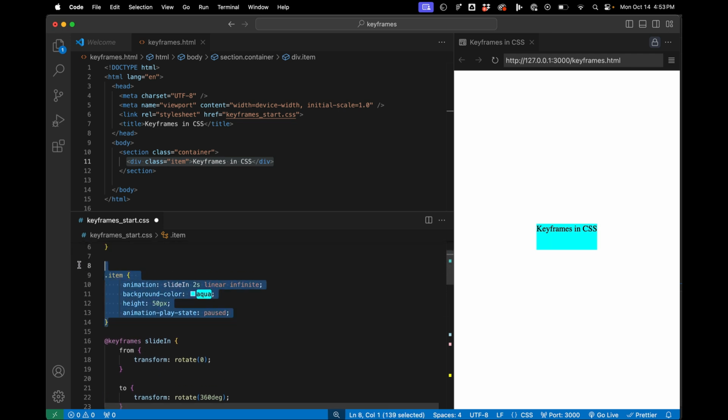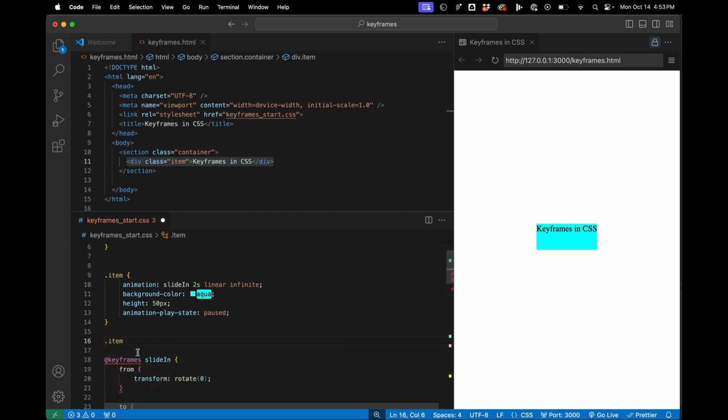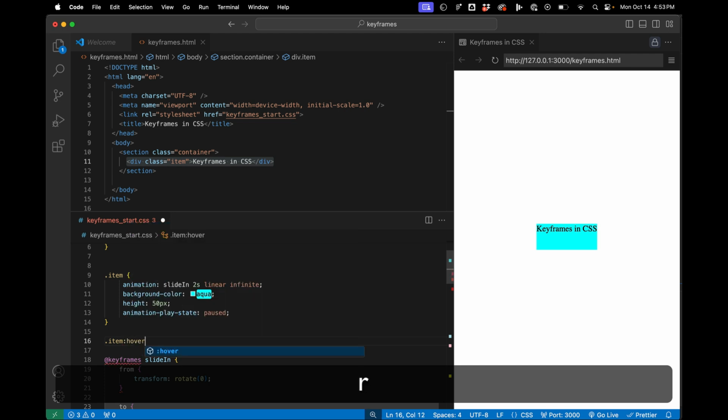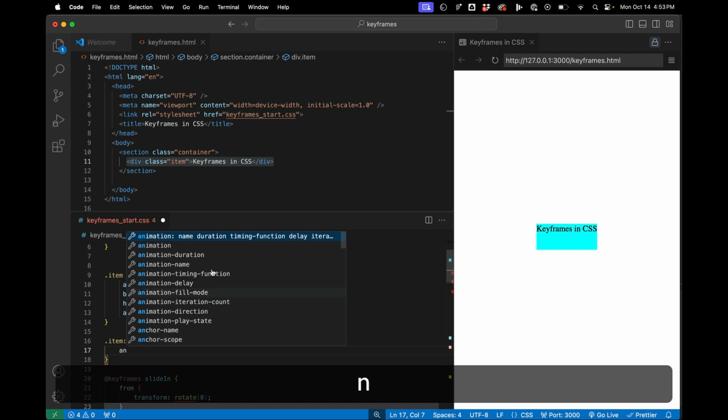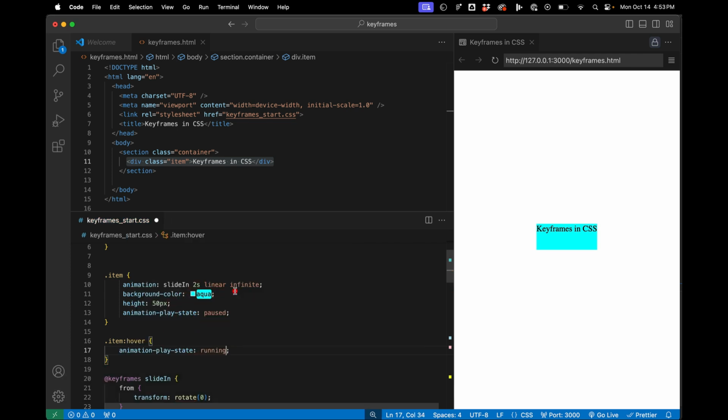And what we can do in our pseudo class is have it play when we hover over it. So what should happen now is when I roll over this, it plays. And it stops.